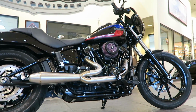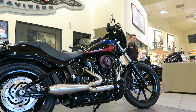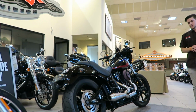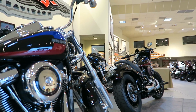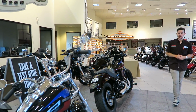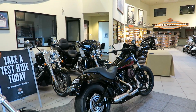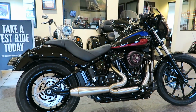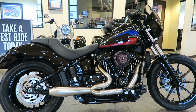I was really taken aback when I saw it. I had in my mind a picture of what it was going to look like, and it's just a different level. It's been a long time since I just looked at something and genuinely smiled when I saw it, and this bike really did that for me. And I don't have enough good things to say about it, and I want to go out there and ride it more.